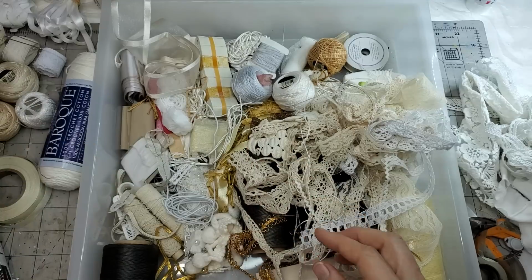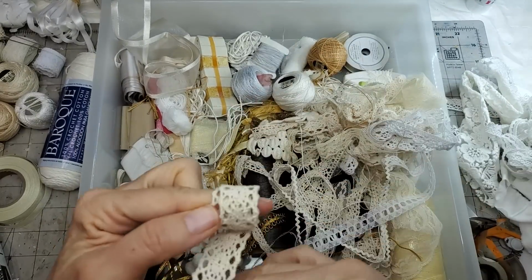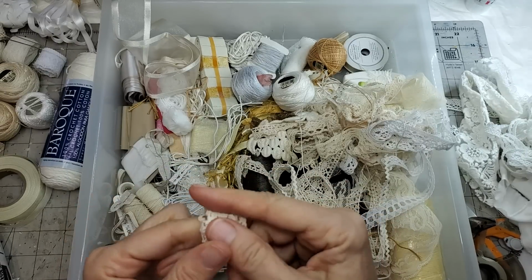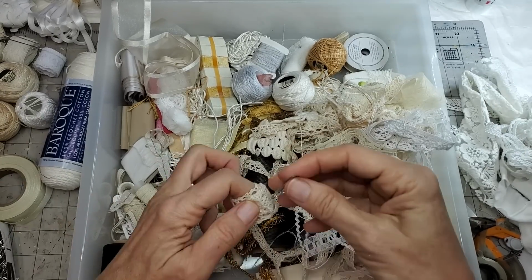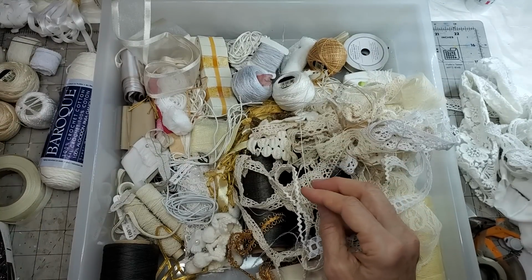All right, I'm just going to try it and see what happens in life. I'll get back with you on that. I'll let you know if it's a disaster or not. It might be with this lacy stuff. Gonna need a whole box of paper clips. All right, we'll put you guys there with lace.